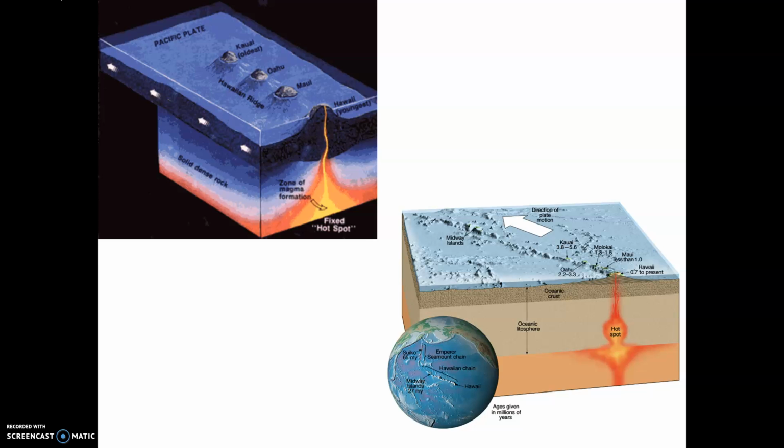So again, let's take a look at this. We can see our hotspot in our mantle. It has pushed the Earth up in creating a little volcano here. And as the plate has moved, we can see many little islands have been created by this hotspot. Our plates are not moving at a consistent rate either, so that's why some islands are bigger than others, and why you might see the difference there.